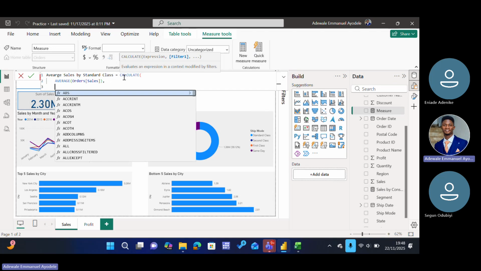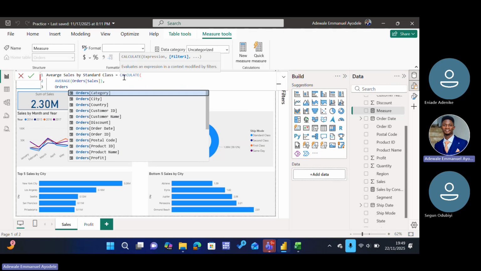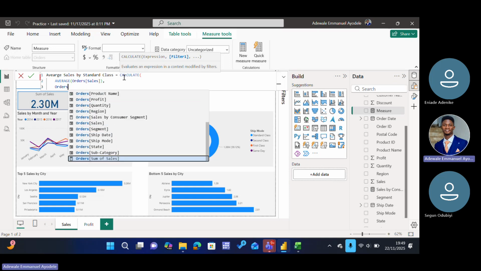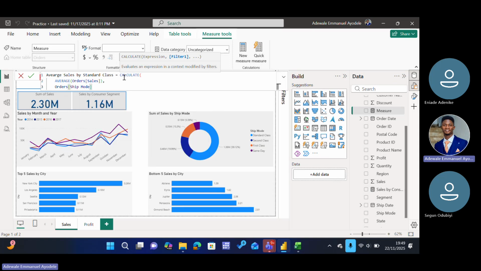To filter by ship mode, you type your data table, Orders. You can press tab and it gives you the different variables we have on Orders. I want to see ship mode. Where do I have ship mode? Okay, this is ship mode. I press tab to accept it. Which ship mode do I want?